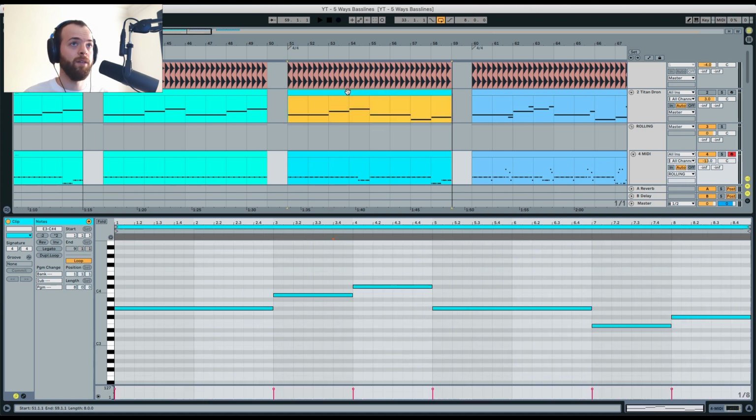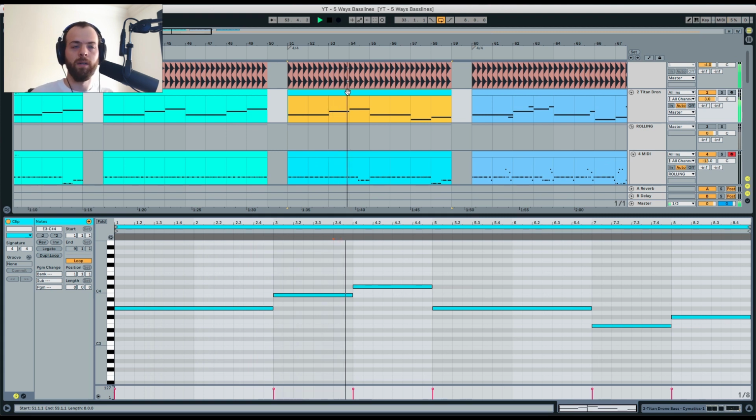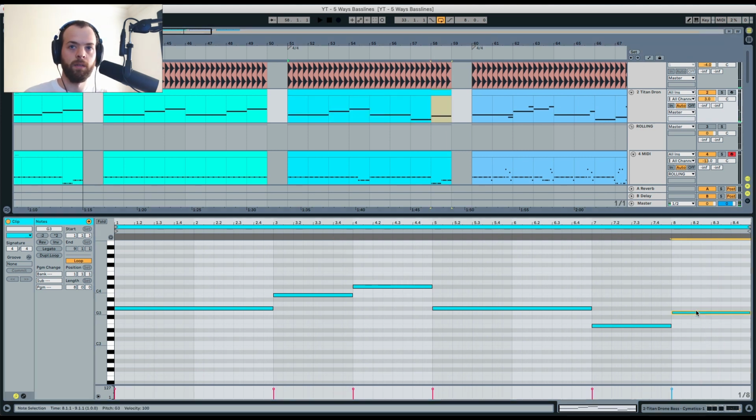Let's go to the steady bass right now. How it was. And now we're going to the changing part. Or we could have done something like this. We're just changing one note of this progression. This already makes the progression a lot more interesting because it's different from what you've just listened to before. By doing this, it makes your track more dynamic and more interesting. It's not the same thing over and over again.